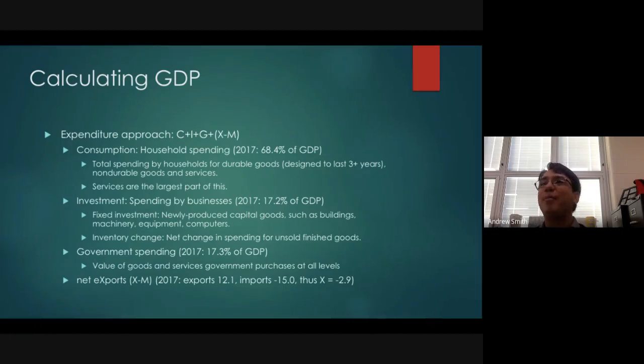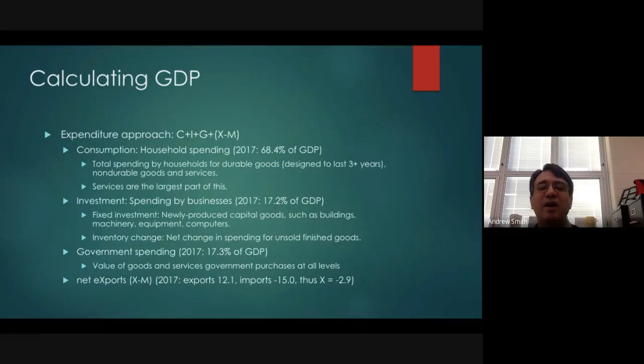Imports subtracts from that because while we benefit from the usefulness and utility of goods and services, those are goods and services that were produced outside of the country, and thus money has flowed from the United States out of the country. And now that money will come back either in buying our own goods and services or buying investments. Every dollar that comes out of the country eventually returns to it. But we subtract that from GDP because while we have benefited from the usefulness and utility of those foreign goods, the money goes out of the country and also is produced with foreign labor.